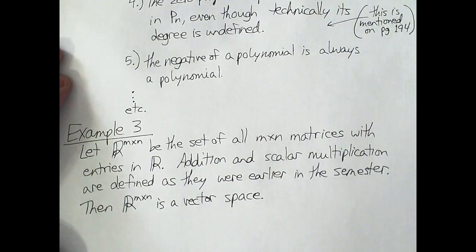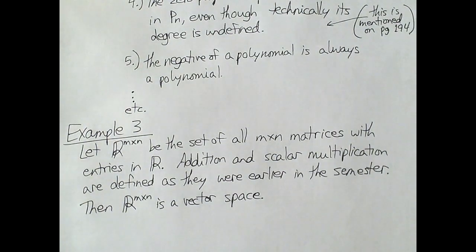Pretty cool. So we could talk about the set of all matrices that are all the same size. As long as the matrices are the same size, we can add them together. We have negative versions of matrices. We have scalar multiples times matrices. We have all 10 properties. You could go through all 10 and verify that they do work. Some of them are properties that work because we specifically said those properties for matrices.